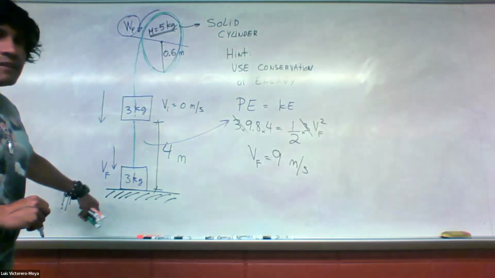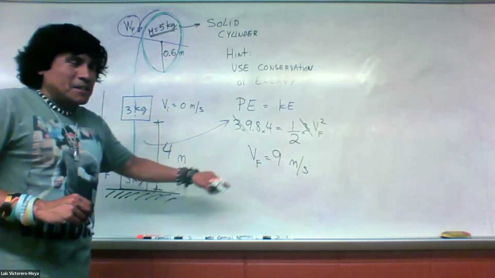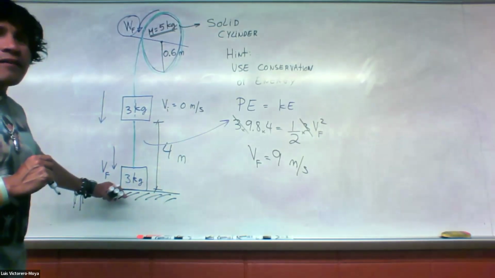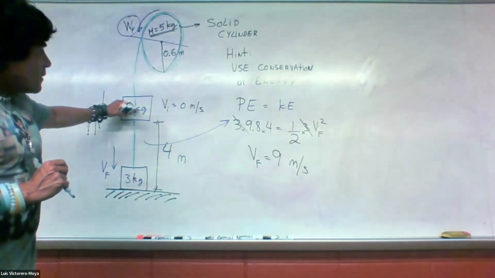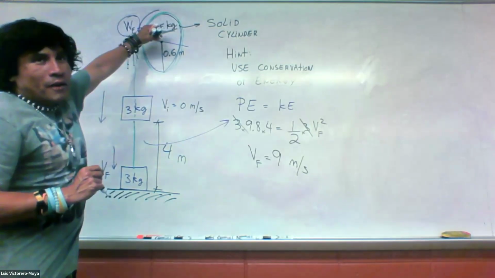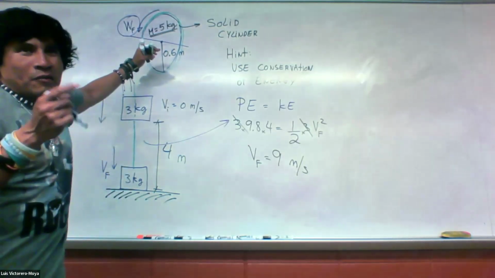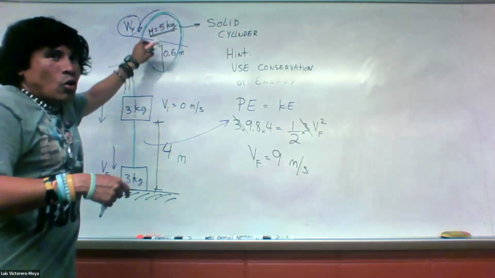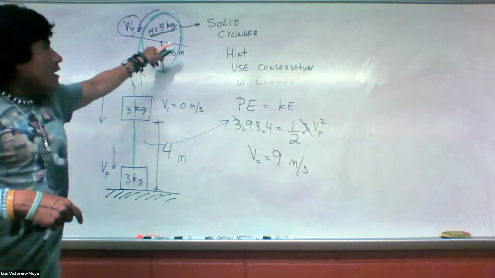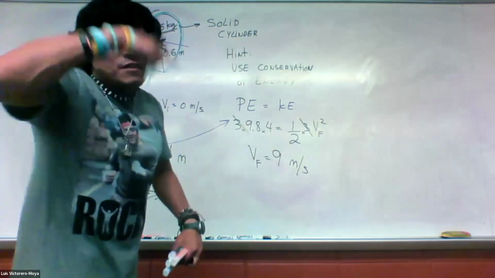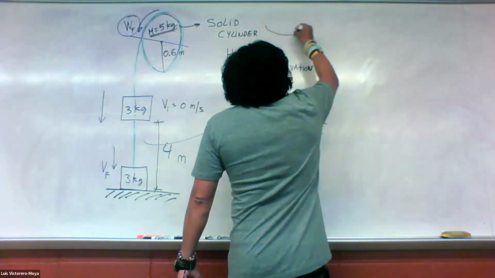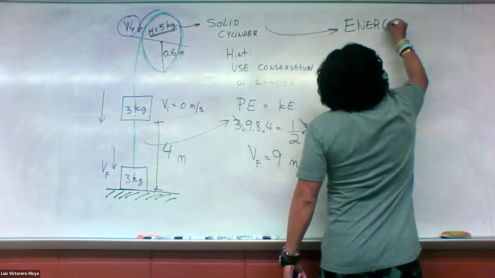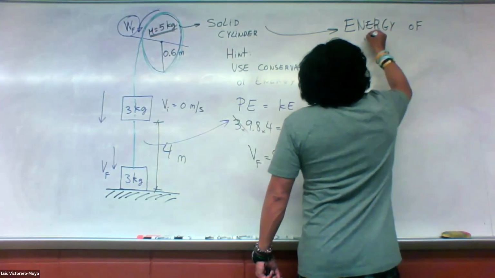In fact, I'm doing an extra step just to review because are we going to use that? Maybe. This energy comes from where? From here, but also comes from here, right? It's a whole system. We're not in friction, by the way. So all the energy from the pulley, as it's rotating, goes to the falling mass. If this is a solid cylinder and it's just rotating, what's the energy on the pulley, guys? How do you find the energy of the pulley?